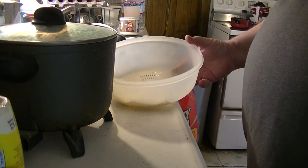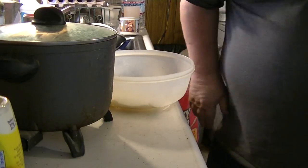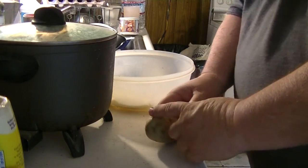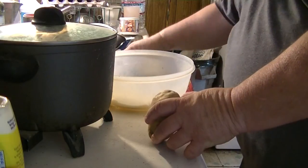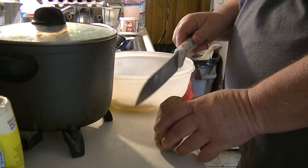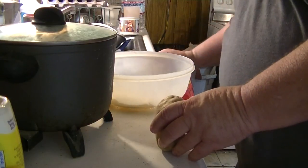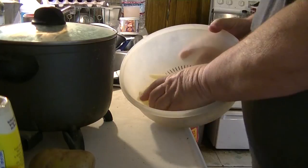So what I did was I cut a potato. And everybody knows how to cut potatoes, but I'll show you. Let me get a potato. When I make these fries, peeled potato, I'll just cut a little bit off the end. That way it can set up like that, and I can whittle them up really good with the old knife here. See that again? And they cut up pretty good, see?